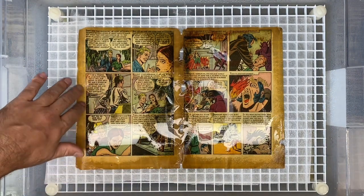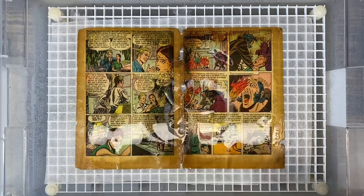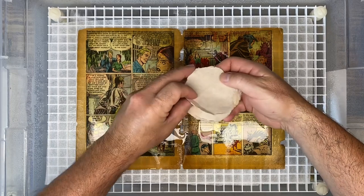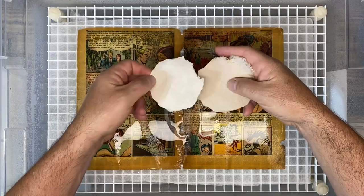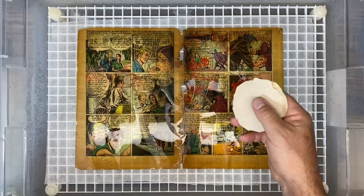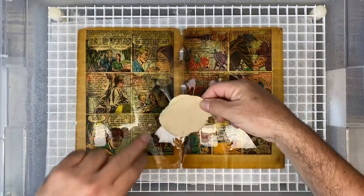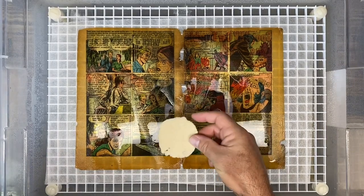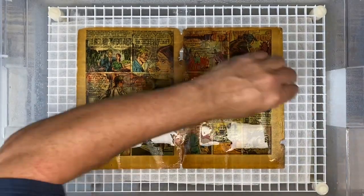I made three or four or five, actually, different types of paper pulp. This was the first one. This was my base. This is newsprint with bleach rinsed out. Wasn't good. Then I darkened it. Still wasn't good. Then I darkened it more. Still wasn't good. This is the end result. No, actually, this is the end result. So I think this is going to be a nice match when it dries together with the page.